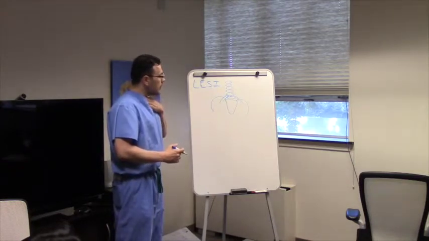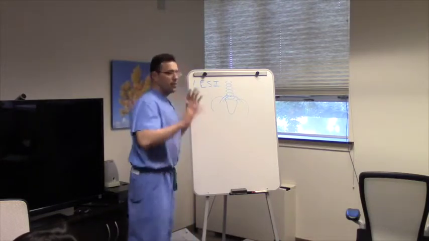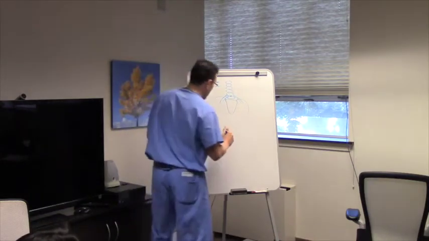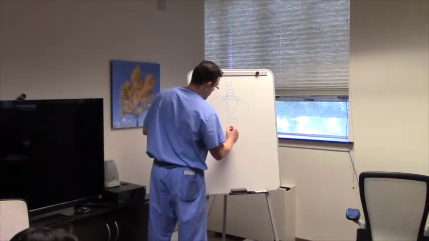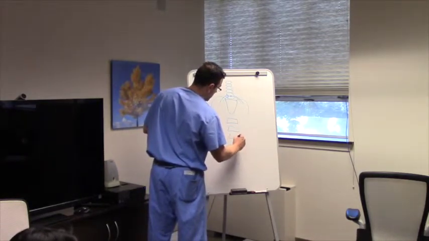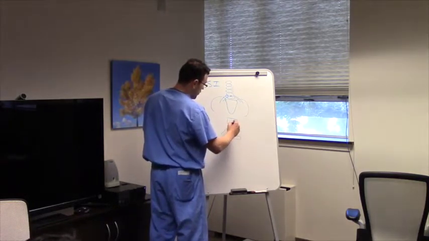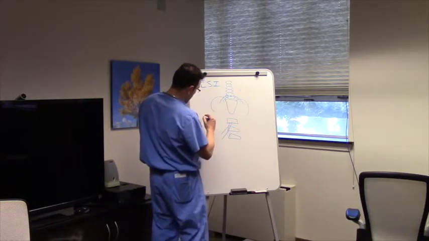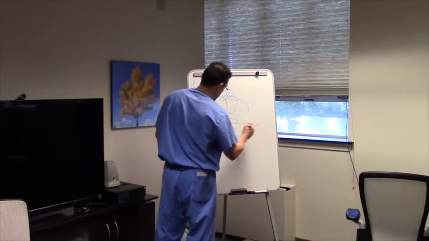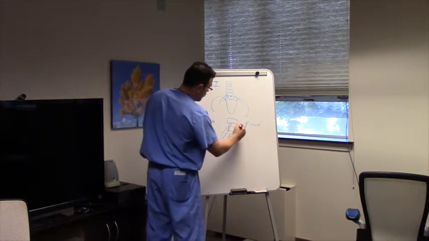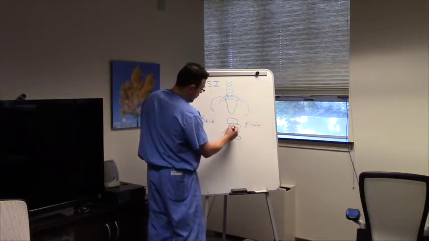So now let's take maybe something a little closer. I am not the world's greatest drawer, so bear with me here. This could get ugly real fast. But now we're going to look at this from the side. We're going to have the nerves come out here, going back. This is the back of the body. This is the front. So the nerves are coming out back here, and here's your disc in front. And usually what happens is the disc now bulges backwards this way.